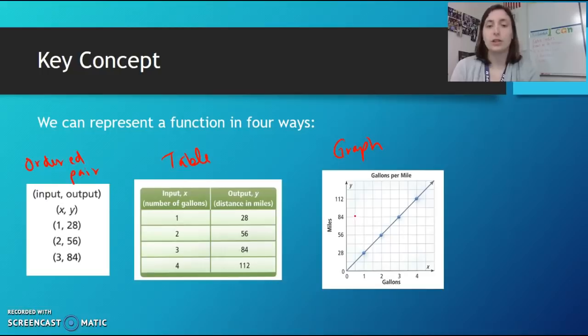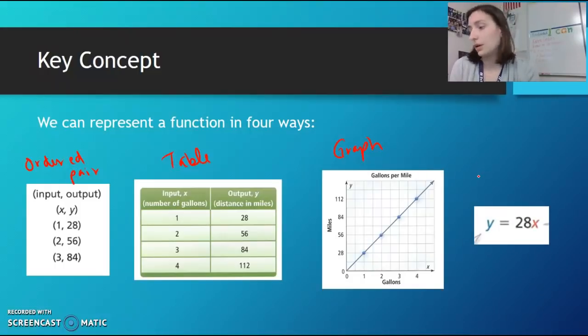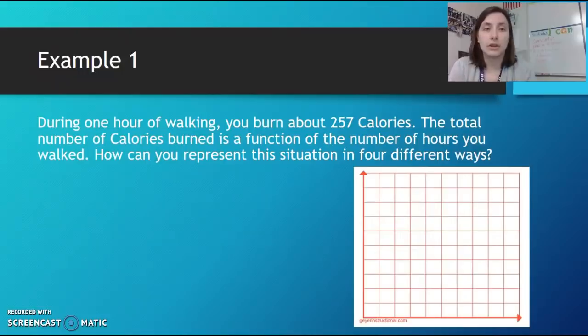It makes a line. We know that it's a function because I can use that vertical line test that we learned in 7.2 to determine whether or not our vertical line crosses our function in only one place. And then we have our rule, or more commonly considered an equation. We can write an equation. And so all of these can represent a function. All 4 of these represent the same function. So there are many ways, well, many being 4 ways, that we can represent a function. So let's go ahead and get started.